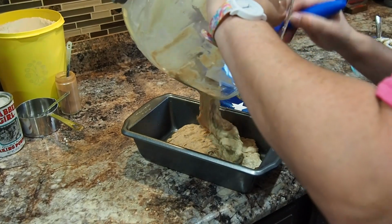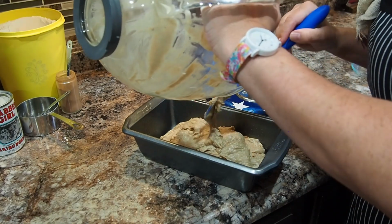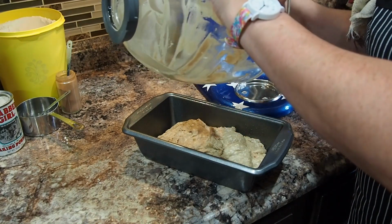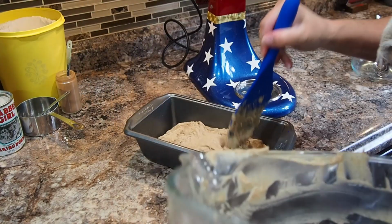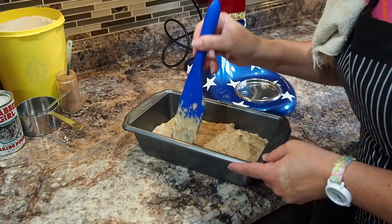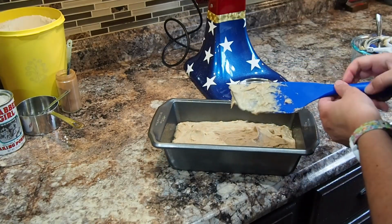Now what we're going to do is put this in the oven and bake it for about an hour to an hour and 10 minutes. I have found that depending on the humidity in the house, for some reason, that makes a difference. Sometimes it comes out and it only needs an hour. Sometimes it needs that extra 10 minutes. So I'm going to spread it out here and get it evenly in my pan. And there we go.